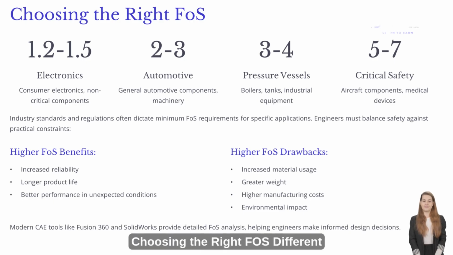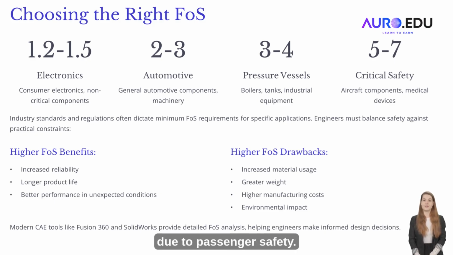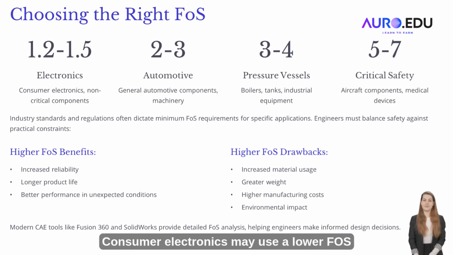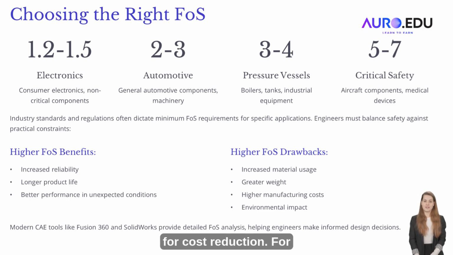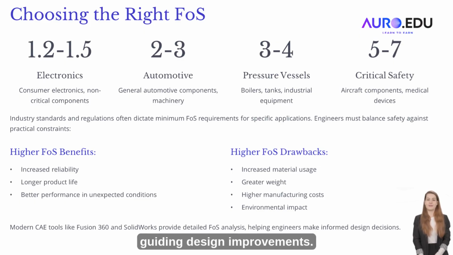9. Choosing the right FOS. Different industries have different safety standards. Aircraft parts may require a high FOS due to passenger safety. Consumer electronics may use a lower FOS for cost reasons. Simulation tools in Fusion 360 or SolidWorks can calculate FOS maps. These highlight which areas are at risk of failure, guiding design improvements.